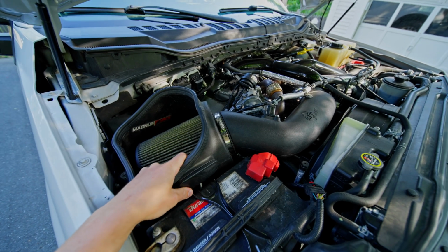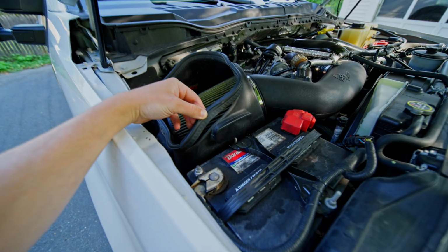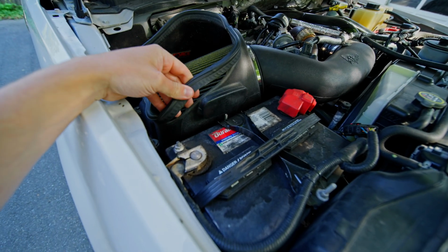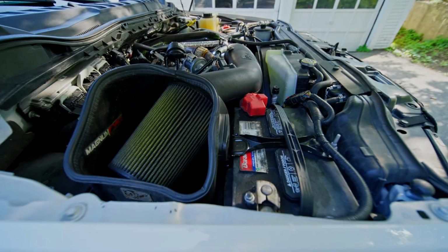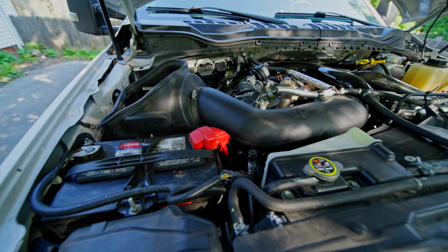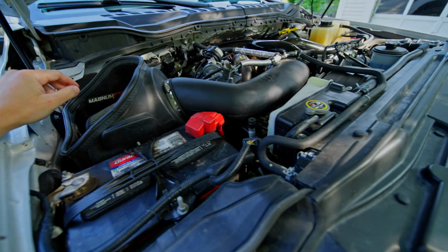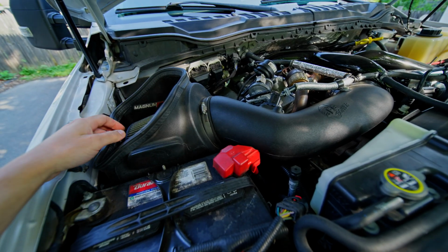In terms of build construction, it's pretty solid, although, I mean, come on guys. The glue or lack thereof on this trim piece here is already failing, so I have to come out and push this back on every once in a while. I mean, it's heavy duty plastic. The filters are pretty easy to change because it's an open top, you just undo this little hose clamp here, pop the filter off, but you also have to get the filter through here and then mate it up with the hose.